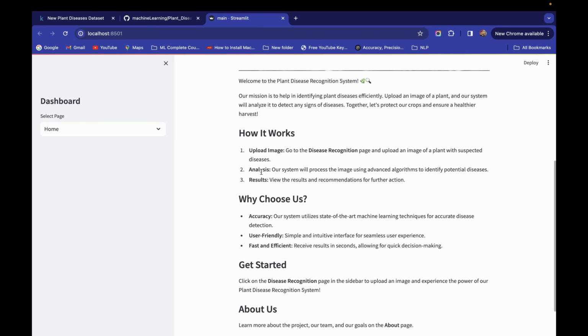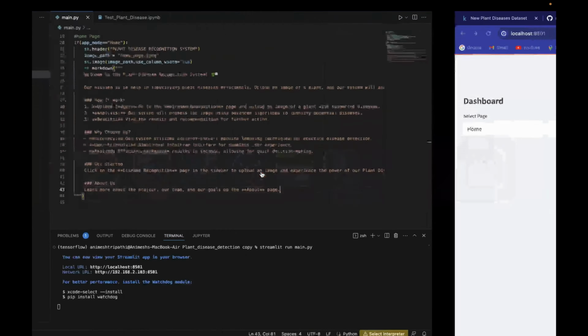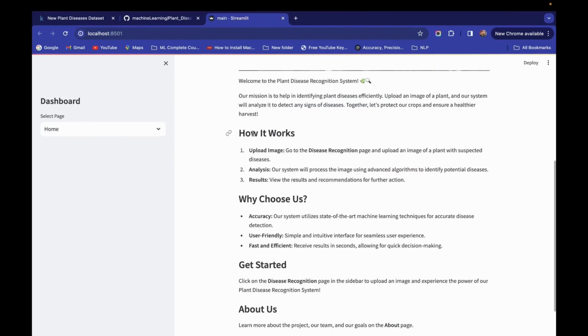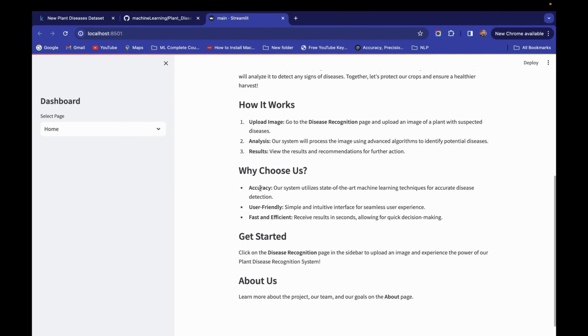This thing is bold here. If you go there, then you will see why it is bold, because here we have used 2 stars. If you use 2 stars in markdown, then you will get things in bold. So that's why we are getting this thing in bold form. And this point and 1, 2, whatever you write like this, the same will be displayed here also.